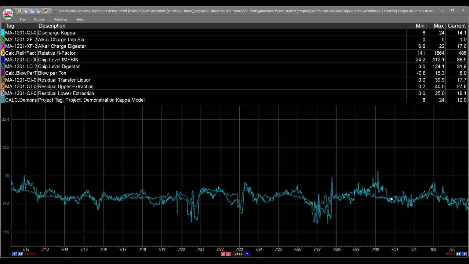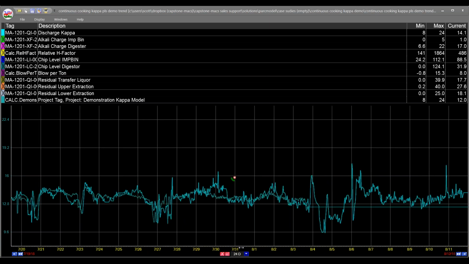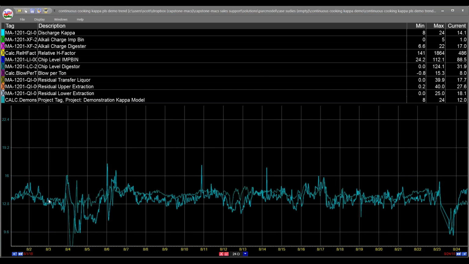Now this was during the modeling period. Let's say I want to see how this model performs outside the modeling period. Well, now all I have to do is go ahead and scroll over. Now everything past August 3rd is period that was not used in the modeling, but is simply the performance of the soft sensor prediction going forward. And you can see it continues to predict pretty well. So that's really useful that ParkView just already builds that tag with the model output that you need, and you can just simply drag and drop it onto trends as any other tag.